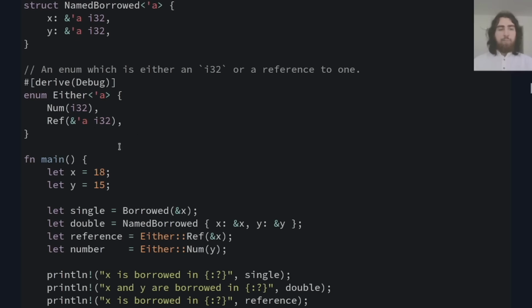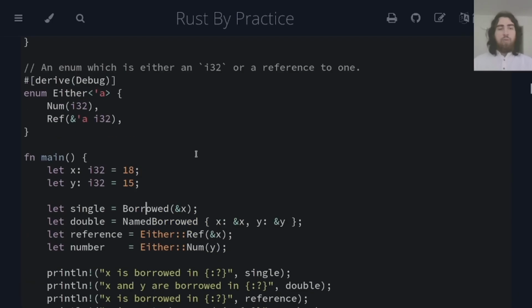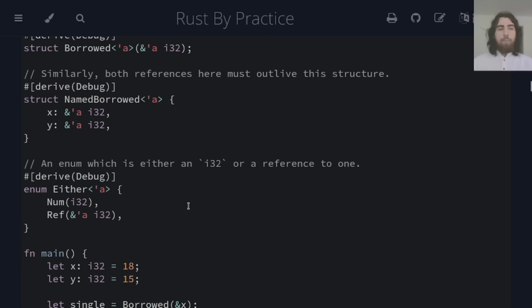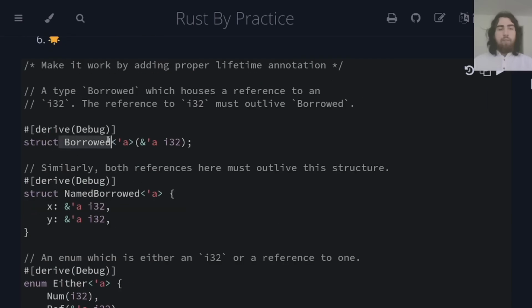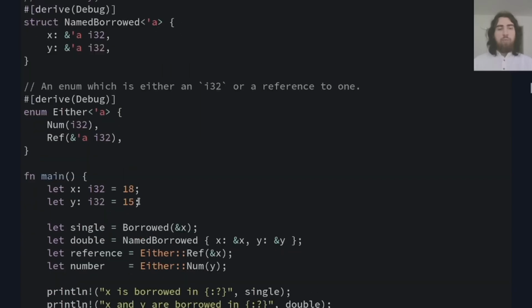Like that. Now let's see, we have here I32 and I32. And then we are instantiating the borrowed struct with a reference x, right? So as you can see, this would be the borrowed struct, and it holds a reference to x, which is I32, right?